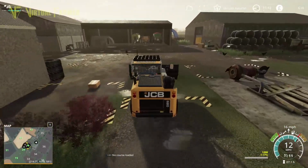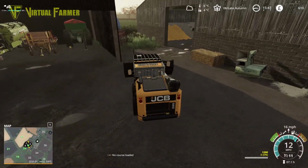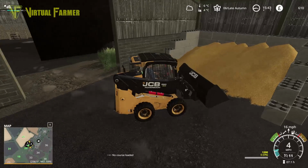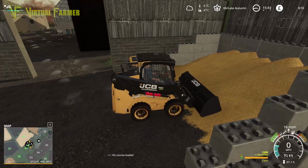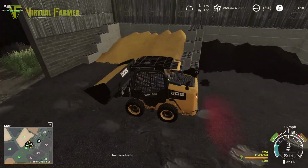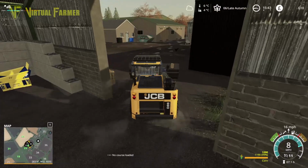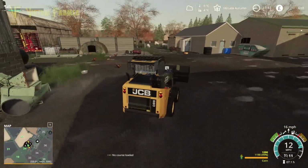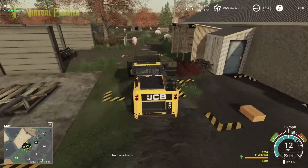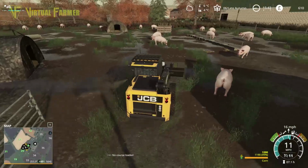So we want 2 buckets. It's either 2 buckets or 4 buckets full of the corn. It's actually quite useful, this stuff we've got in here. We've been able to feed our pigs for a long while on what we've got in this shed. And I think we're going to be able to do it for a while longer yet. I mean, that is last year's crop. So that will hold for a good long while yet.